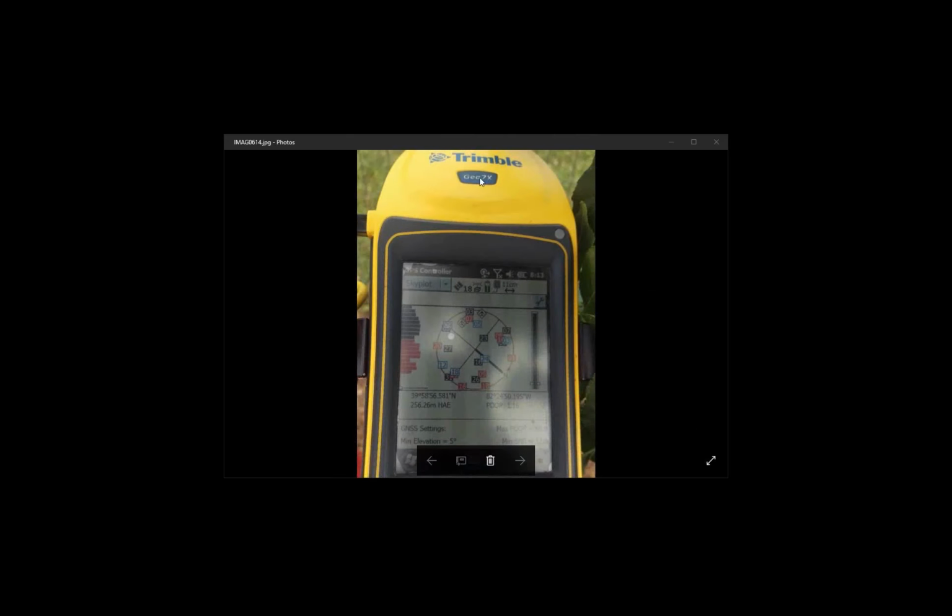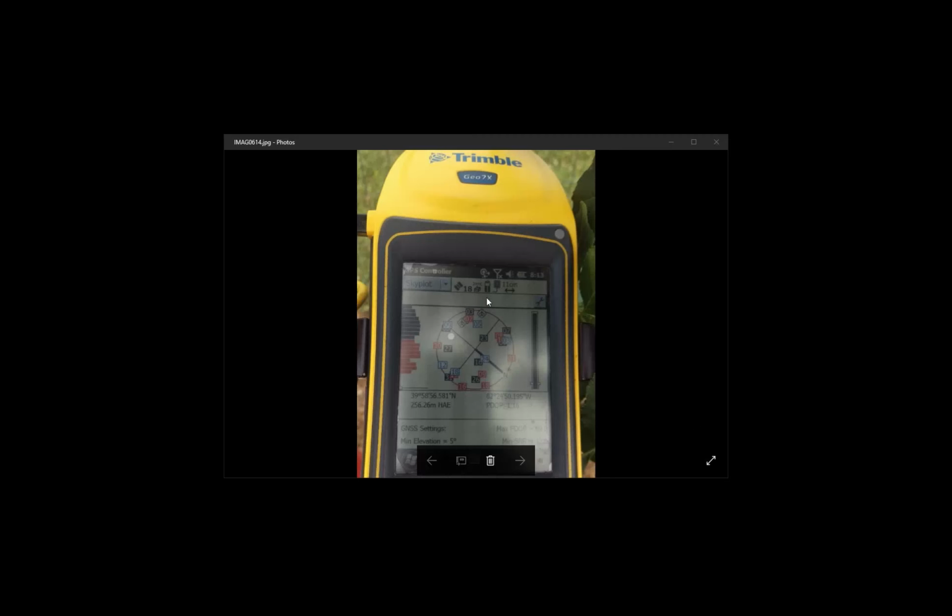So you see up here at the top, Trimble Geo7X. I'm just trying to figure out how this sharing operates here. Cool. So I was out mapping some plants, and this is when I had it set up. This is what's called an H-Star unit, which gets satellites from all over the world. So you can see I have a total of 18 satellites right now, and mostly the U.S. GPS satellites, and then these are probably the European Space Agency's satellites. But I can pick up Russian and Chinese satellites when they're actually available. So you get quite a few.